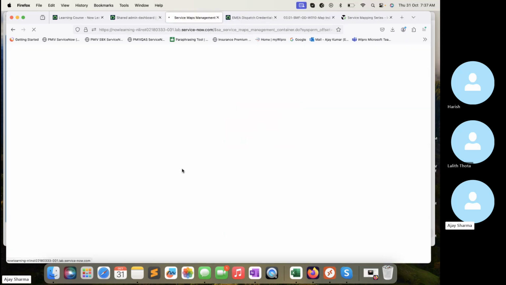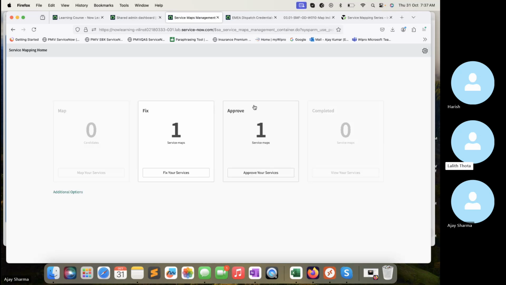So Ajay, one lesson that we learn from this is if a service map is already created for that entry point, you definitely cannot create another service map. Now, can we create it on a different port? Yeah, a different port you can create. That is possible. If I use HTTPS instead of HTTP, I can create it. And we can also create it for the same entry point with a different protocol.